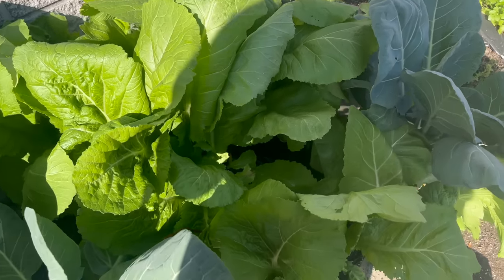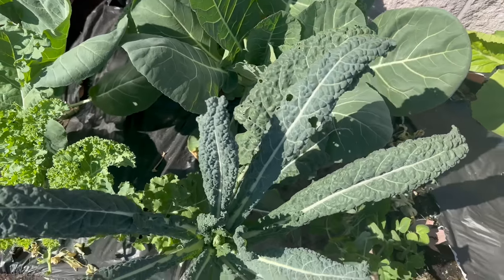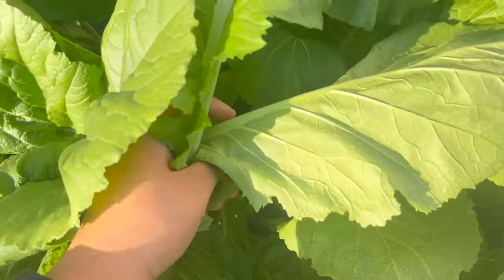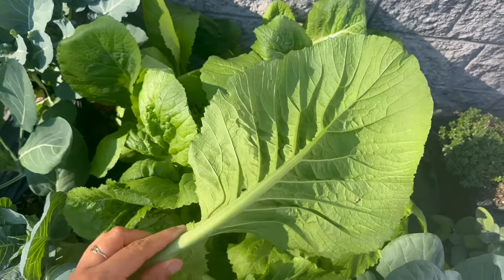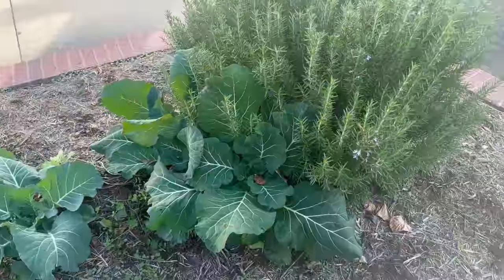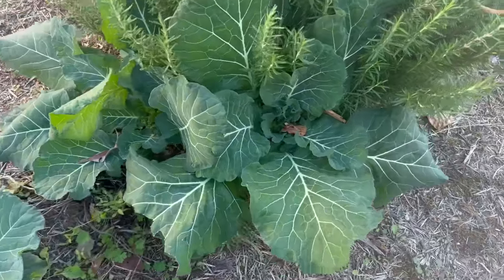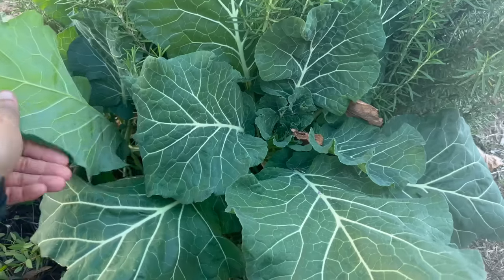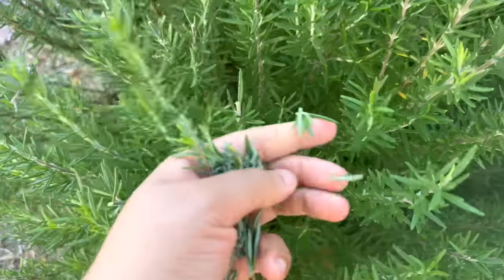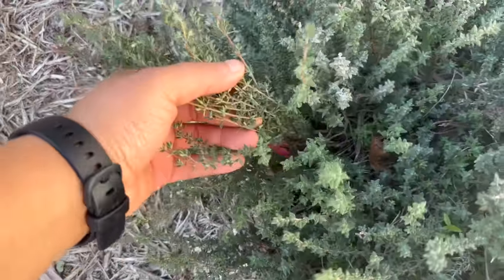This is one of my gardens — I have two. This one I do at my school with my students, and as you can see we have some beautiful collard greens, mustard greens, kale, and lots of herbs growing. Right now the kids are not in session so they cannot pick these greens, so I'm going to harvest them. On the back side there are some little critters — bugs — this is why you see me wash my greens so well. This is a rosemary bush I planted with the students about three years ago, and these are some collard greens that come up on their own every year.